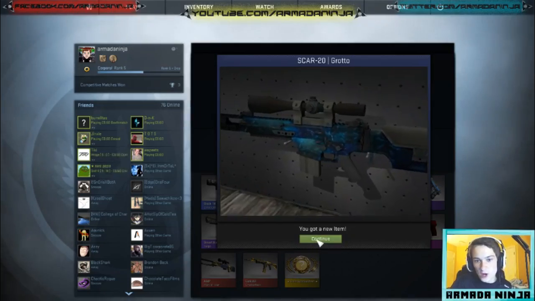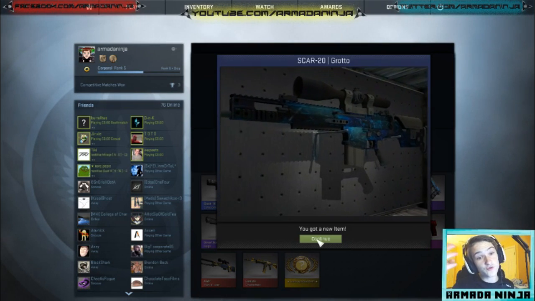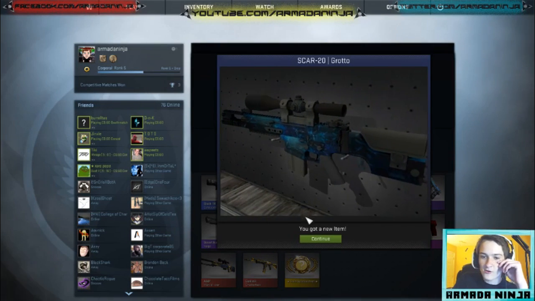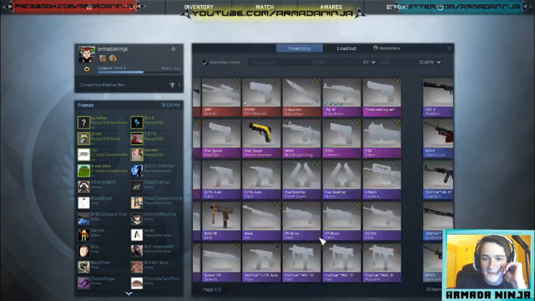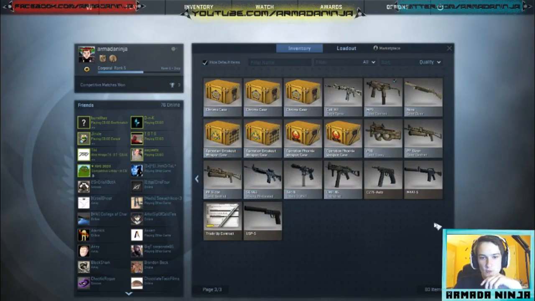I've always wanted this, you guys. This is the most incredible skin in the game. Wow. You guys, look at the detail. That pattern's worth about $300, I think. Yep. All right. Let's open some cases, everyone.